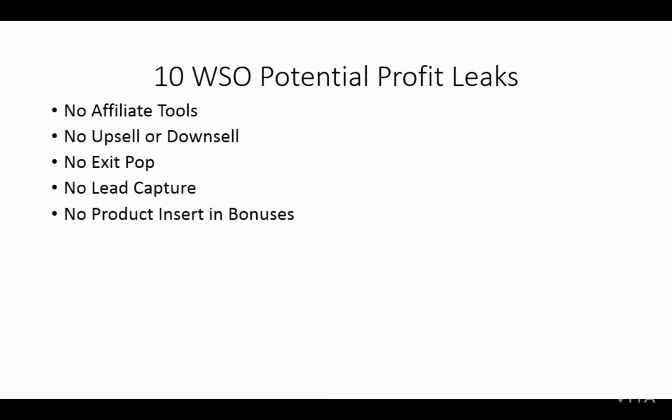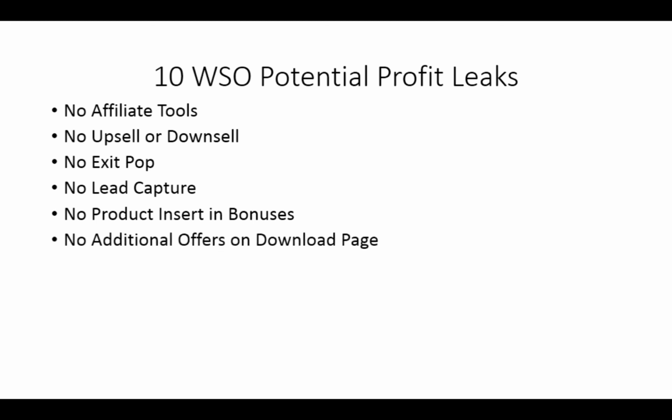Okay, no product insert inside of your bonuses. Now, sometimes what you can do is open up the zip files and make sure that you have a product insert in there. Give your buyer another opportunity to see some of your other products and services, maybe an upsell. So you should have a PDF inside of your bonuses with a clickable link so that your buyer can, again, get the opportunity to buy more from you.